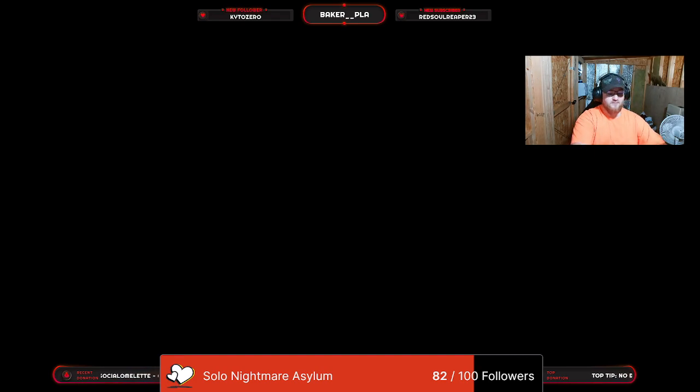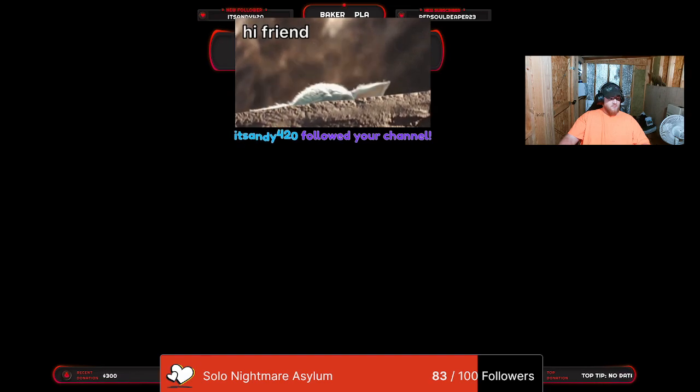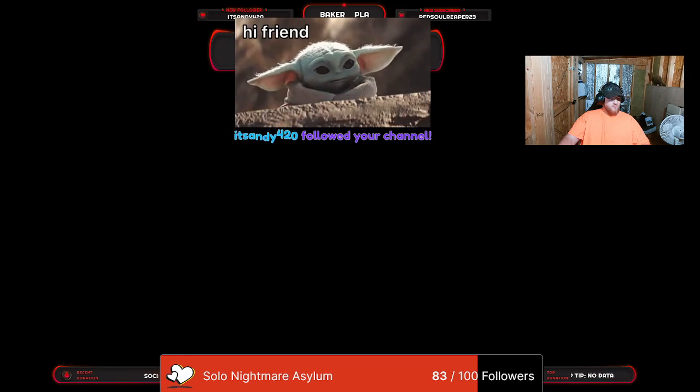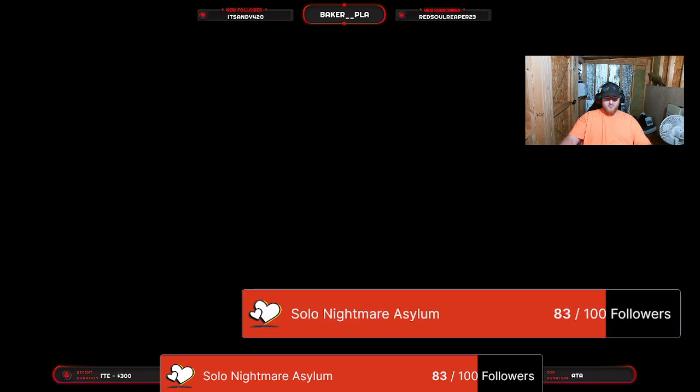I think it's good. Control Alt Delete. There we go. Thank you for the follow. If I could get this to work, it would make more sense now, wouldn't it? Oh, great. Now the game's freaking out. Switch back to chat screen.